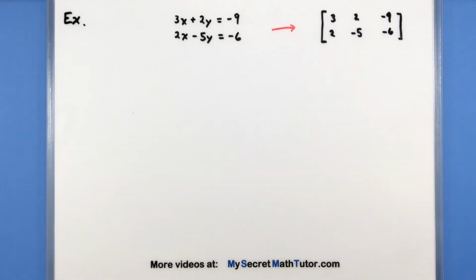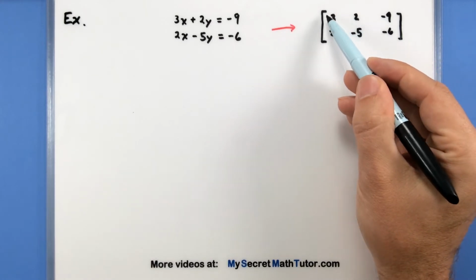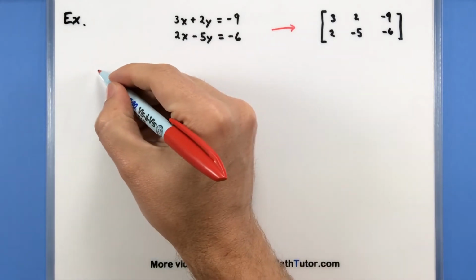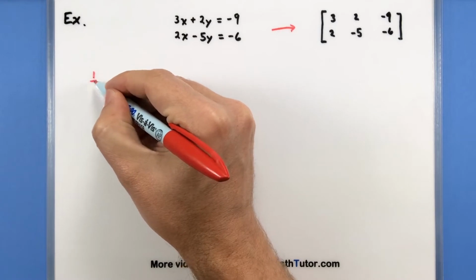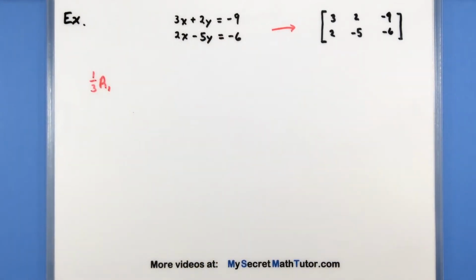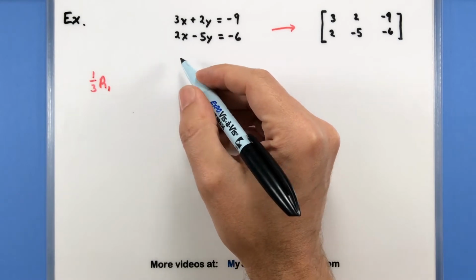All right, now it's time to bust out our row operations and see what we can do with this. We want to get it into diagonal form, so we're going to get a 1 right in this first row and first column. So how can I get a 1 there? Well, one of the best ways I can do it is to take my first row and multiply it by 1/3. So let's look at that notation: I have 1/3 times row 1. All right, so we just want to go down this entire first row and multiply everything by 1/3.